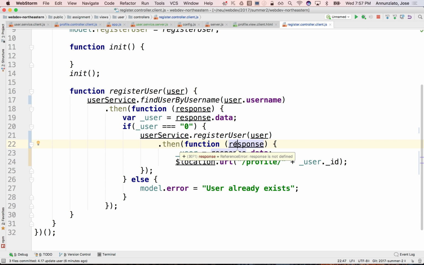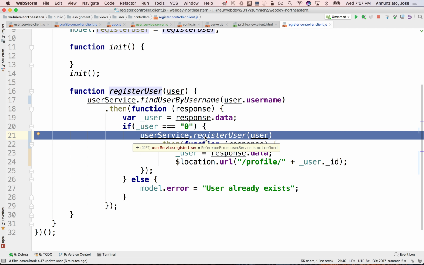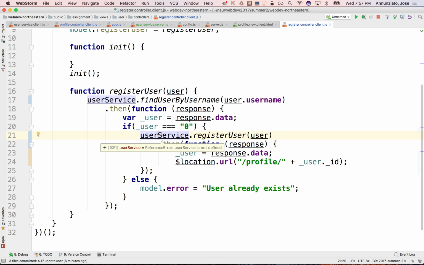The problem is that the reason we nested them was that this is fundamentally an asynchronous call. Correct? And this too is an asynchronous call. Meaning that we couldn't have put them one after the other because there's no guarantee of which one completes first because they're asynchronous. Correct?